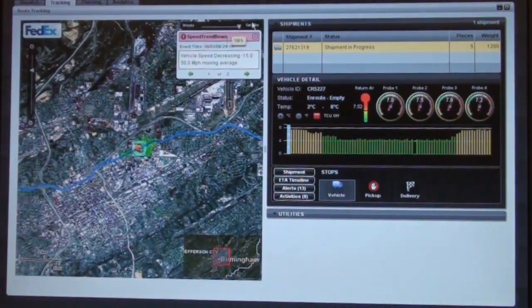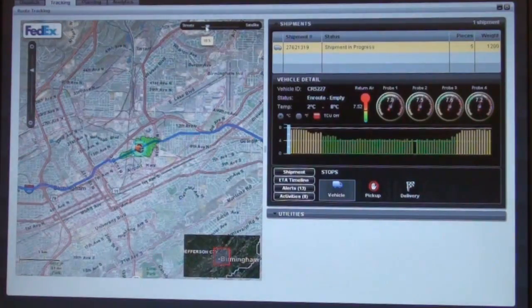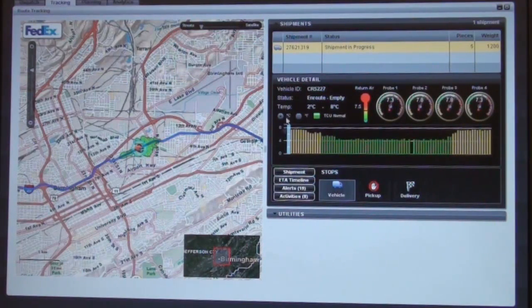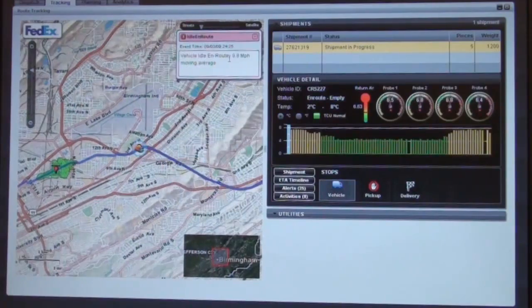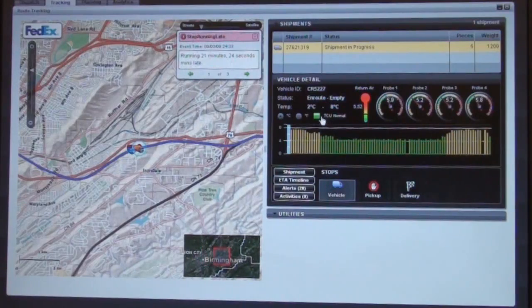We've got a fence at the repair facility, and you'll notice we can blend in satellite imagery as well. Our reasoning engine is also telling us that the vehicle speed is decreasing, which is expected since they're stopped at the repair facility. But since we're not on the planned route and the vehicle speed is decreasing, somebody from a security perspective might be interested — we may have high-value goods that we need to make sure aren't in danger.